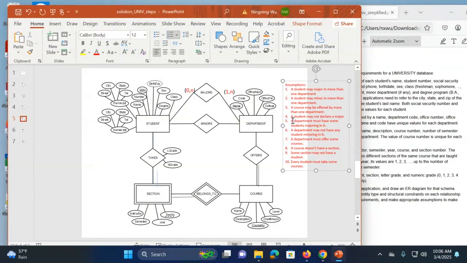My assumption that the department must have some student major in it, okay? Minimum should be 1 and maximum should be multiple.